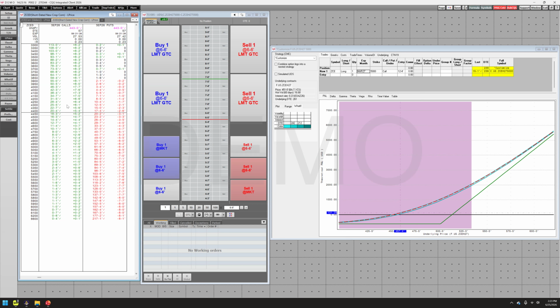So let's say I have a short dated December option that expires tomorrow. If I bought that put at $5 and tomorrow the market's at 440, I would either have an option that's worth 60 cents and I would get out of it, or I would let that convert to futures and I would have a short futures position at $5. So if I was a farmer, I still needed that coverage and still needed the hedge. What I would do is let that convert to futures and I'd have that short futures position at $5.